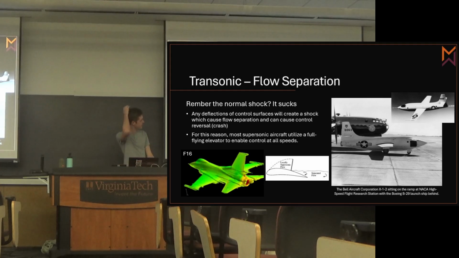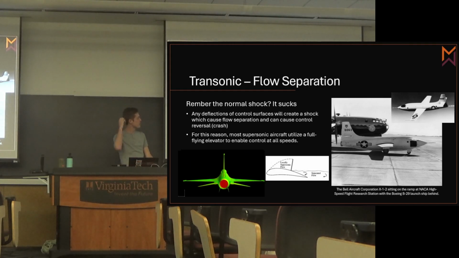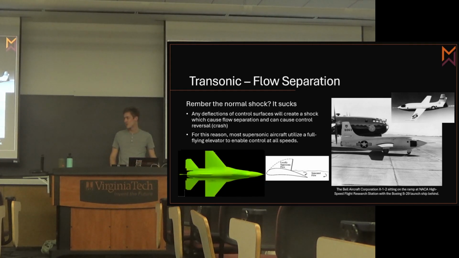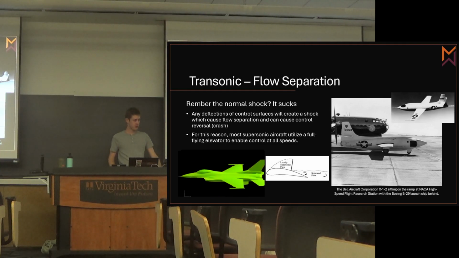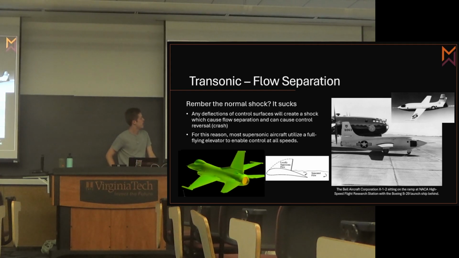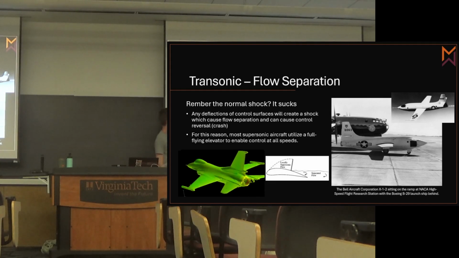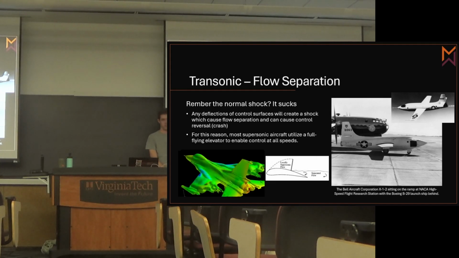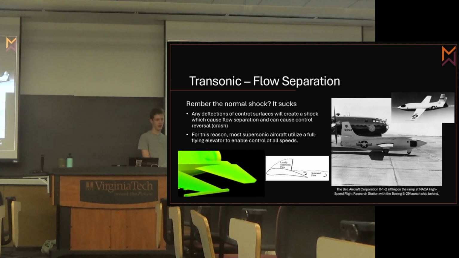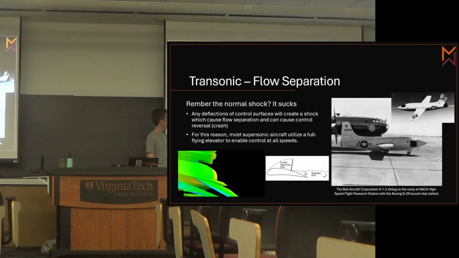All right, flow separation. When people were trying to figure out how to actually approach and go past the speed of sound, one of the main things is that their control surfaces decided to just stop working for some reason, which is kind of annoying. The reason is because as you form these normal shocks over an airfoil... airfoils speed up flow over the top, decreases pressure, creates lift, right? That's what the shape is for.